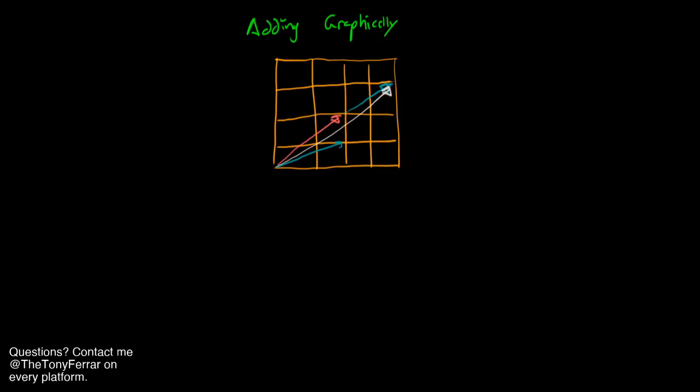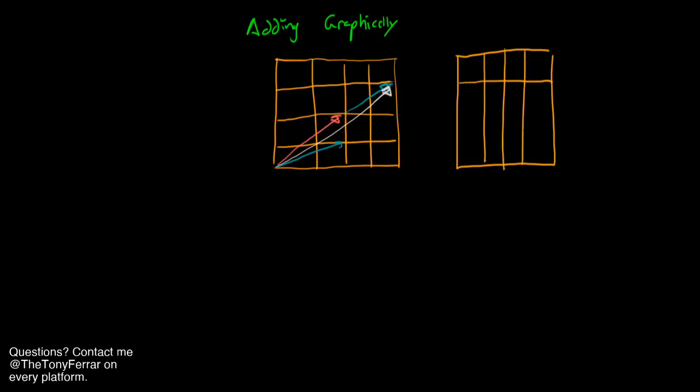One of the things you should know is that it doesn't matter which order you do this in. So real quickly here, let me try and replicate this. Of course, these things aren't even close to being to scale, but that's okay. Same 2 vectors. So we go up 2 and 2 on that one, and the other one was up 1 and over 2, like so. If we were to add them the other order, so we move the pink one here, which goes over 2 and up 2, like so, you'll see that we end up with the exact same resultant. So it doesn't matter which order you do this in, we're just going to position them head to tail and then add them together.